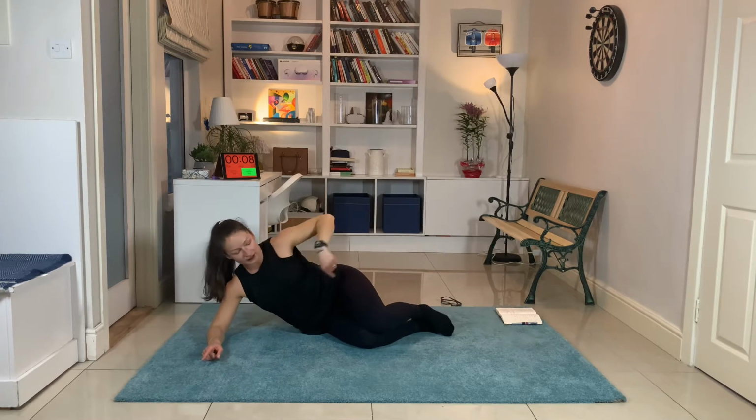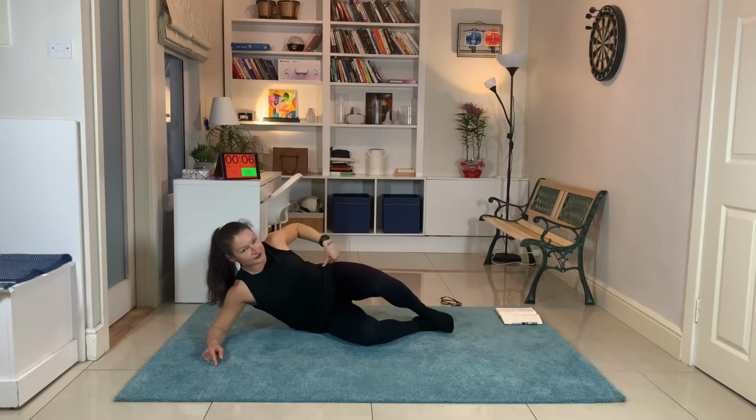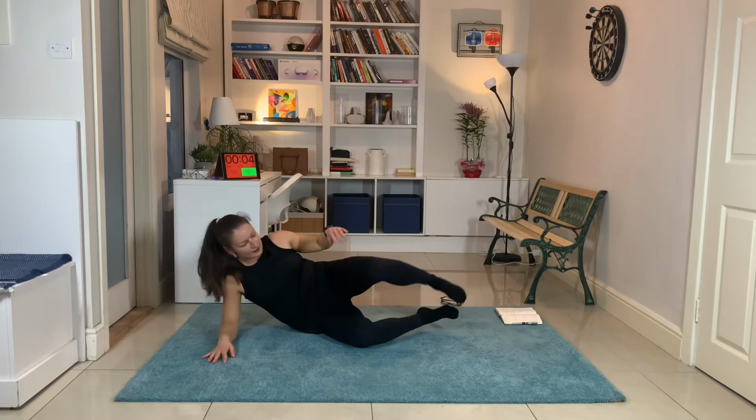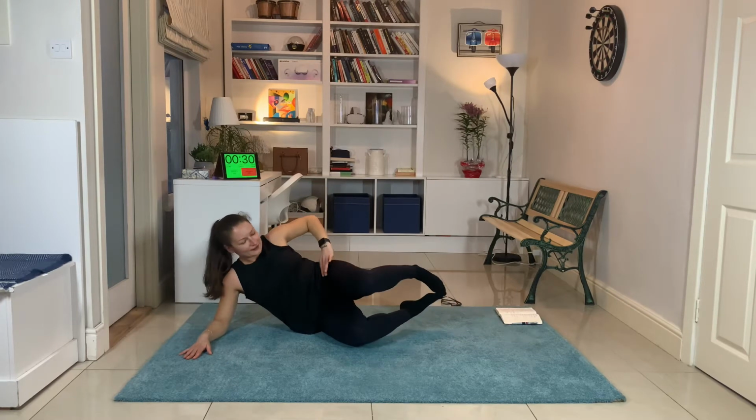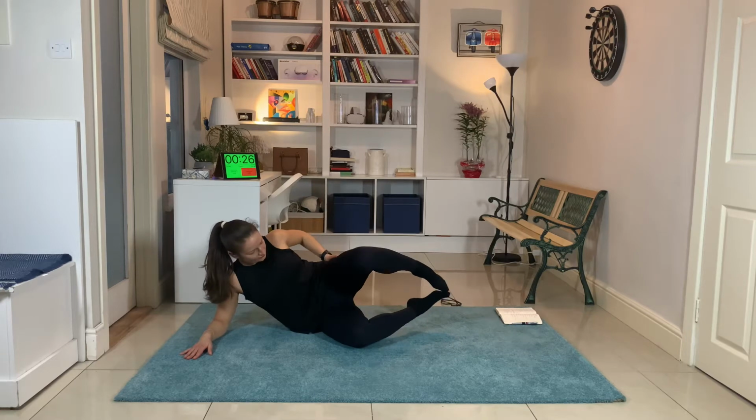Make sure your hips are squared so they're facing forward. So the top hip, you don't leave that behind. Push it over, okay? Bring the toes together. And let's go. In and out. In, out. Good.